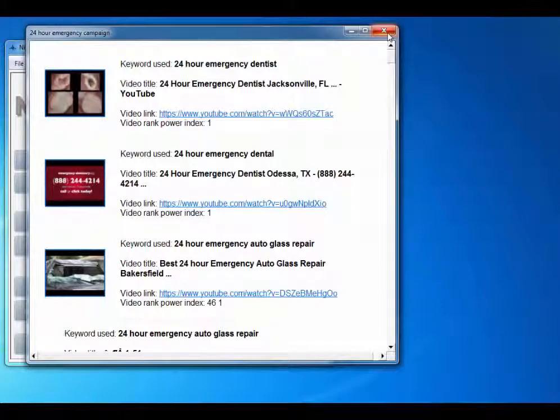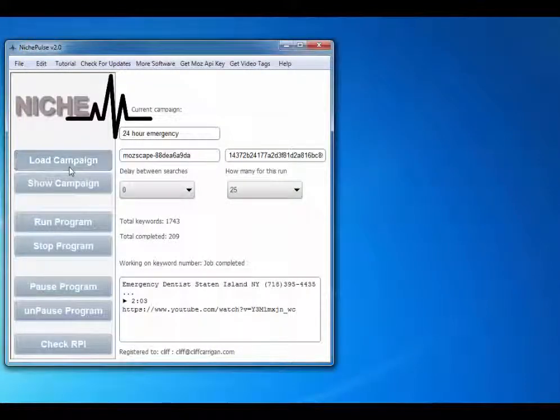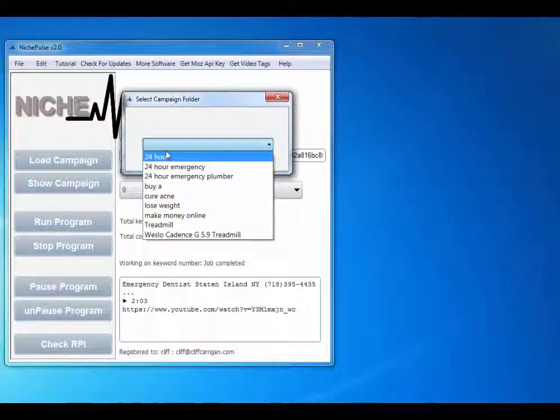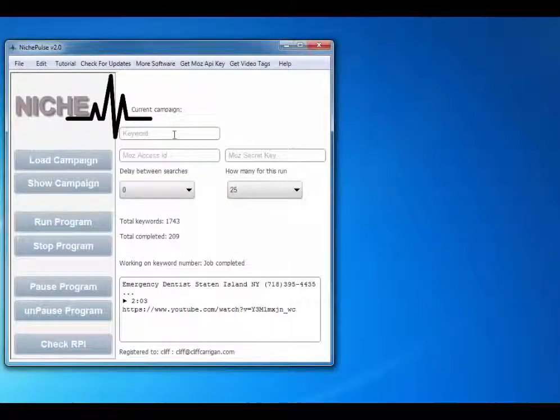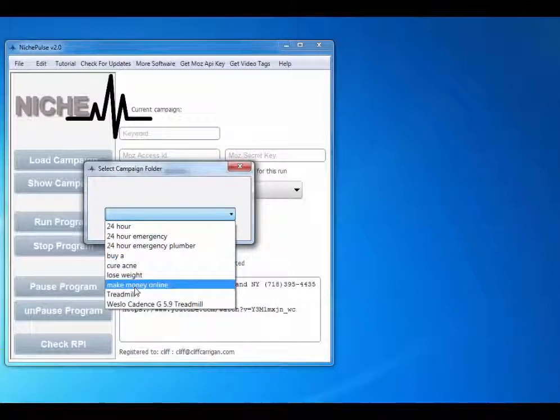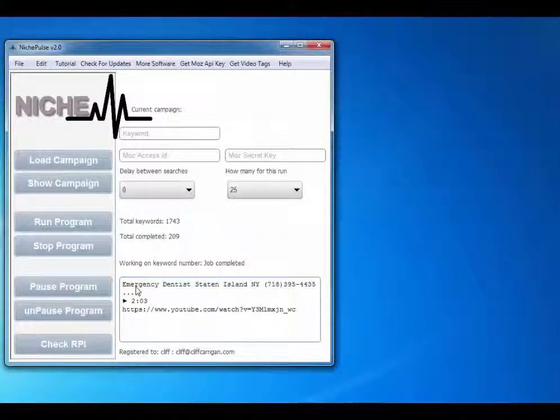Okay, let me go ahead and close this. You can click load campaign. This screen opens and it's going to show you all of the campaigns that you've already done. Now, we created a campaign previously when all of this was empty, and we put in all of this information. Okay, so it automatically creates the campaign. I'm going to go in here and I'm going to open up this Make Money Online campaign. So I'm just going to tell it to give me 5 for this one and run the campaign.